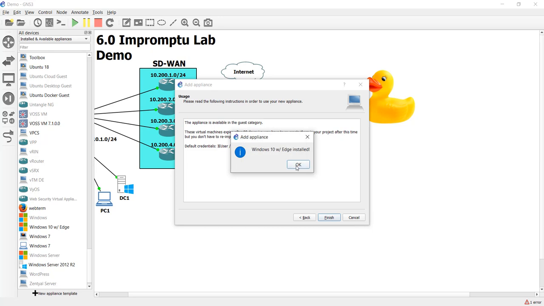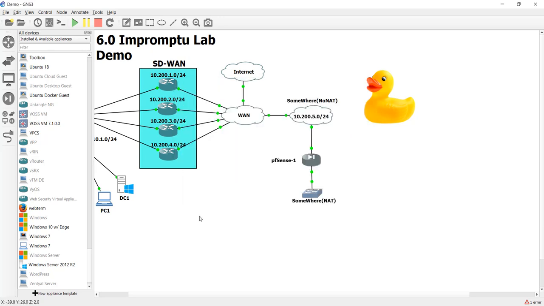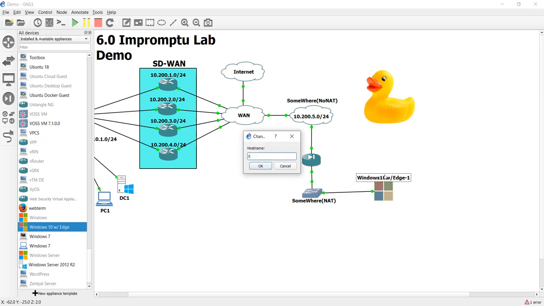And we'll just have this booting up in the background. And I'll plug them into somewhere. And we'll have that loading too. All right, awesome. Somewhere PC.